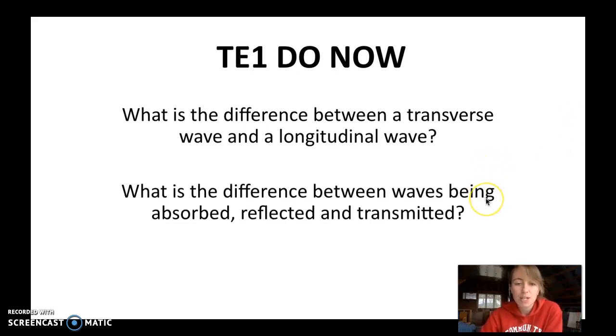The difference between absorption, reflection, and transmission. Carabelle explained one of these really well yesterday in class. So absorption, remember absorption is going right into the object and is not coming back at us. So if we think about light, again, we can think about a plant. The light that is absorbed is all the colors that are not green, whereas the light that's reflected is the green. And then nothing would be transmitted through this, right? Transmission of light is just happening through clear surfaces or somewhat clear surfaces.